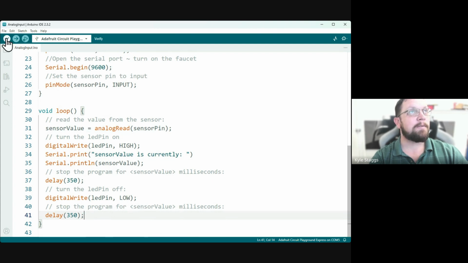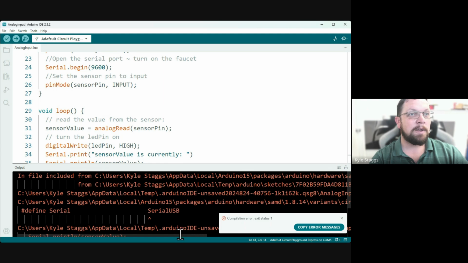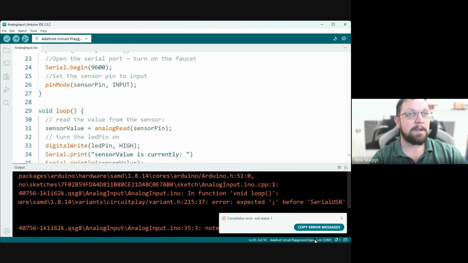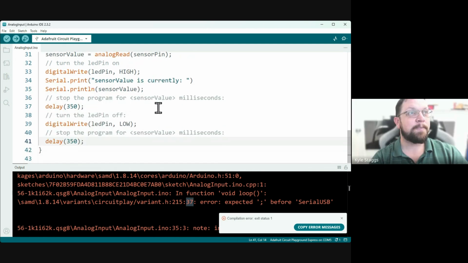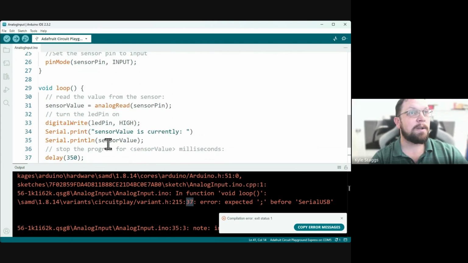So I'm going to verify this first. Always got to verify and read the red love letters. So in the loop, I think you have a missing semicolon. Very likely. Line 34. Likely. So that one, yeah, correct.